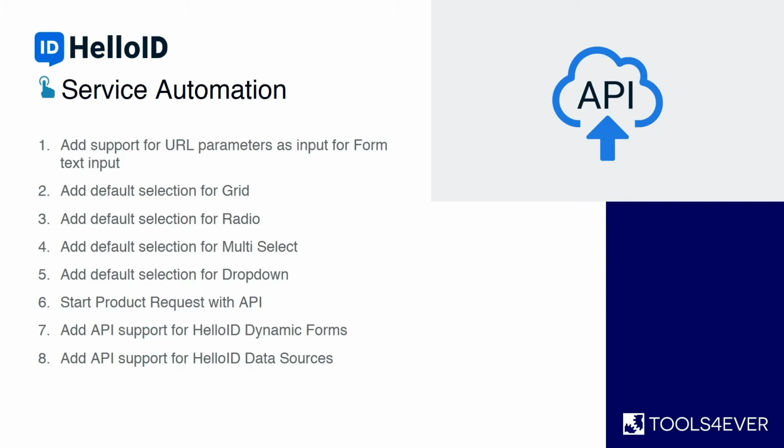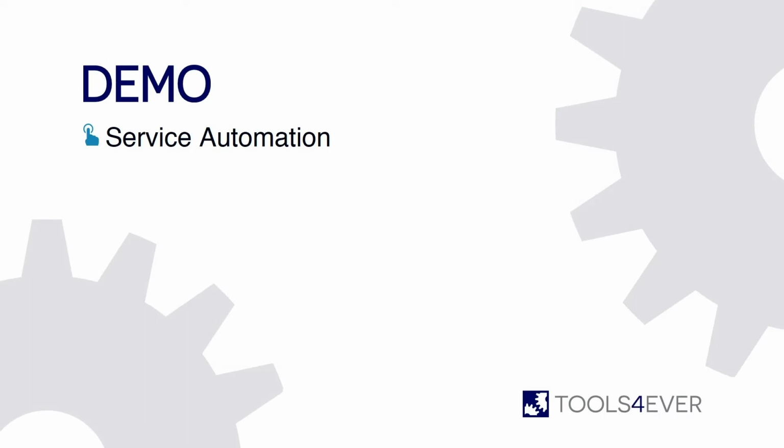We are still missing creation of a task and managing the HelloID variables. We're not going to demo this new functionality in this release, but instead we'll demo it in the April release, because then we'll have the whole set of all the API sets available to automatically create all the front components and product components in the HelloID portal. So let's demo the new functionalities.